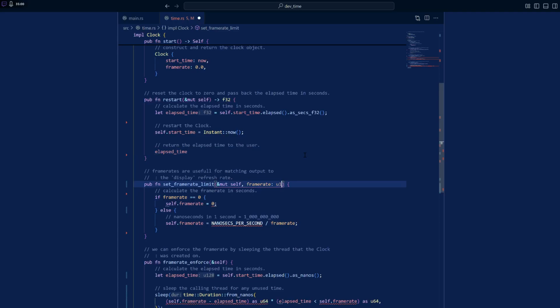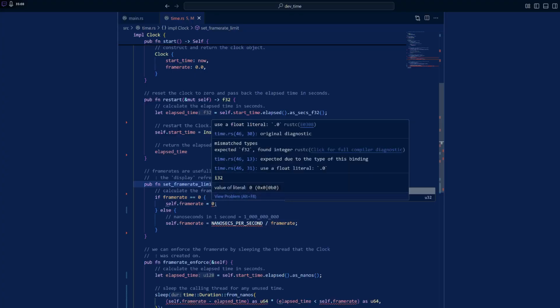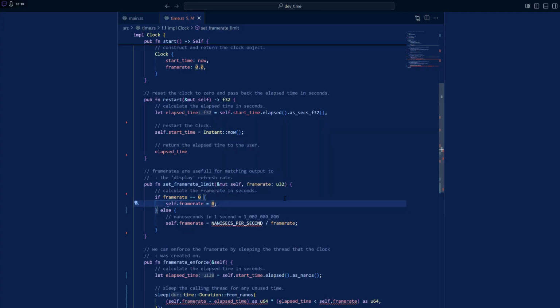This can go back to a U32. If frame rate equals 0, set frame rate to 0.0. That's easy. Otherwise, it equals 1.0 divided by frame rate. Frame rate is a U32.